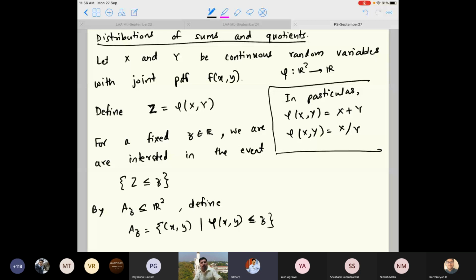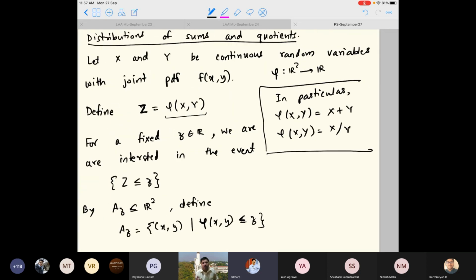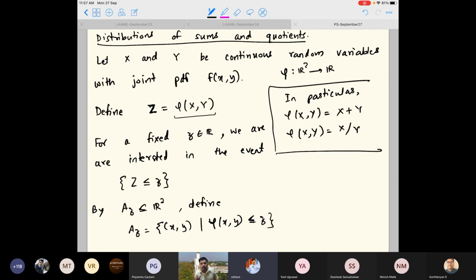This is extremely important. Once you understand this calculation, you will be able to find the PDF of any function phi of xy. So please make sure you understand this calculation. This is all I am going to do today, and then we'll use particular cases of phi xy and see how this integration actually looks. But make sure you understand this concept today. Is this concept clear to all of you? Please read this and think about it.